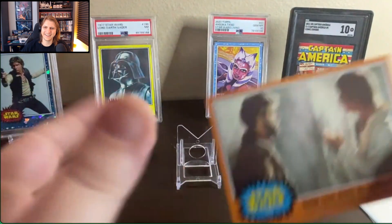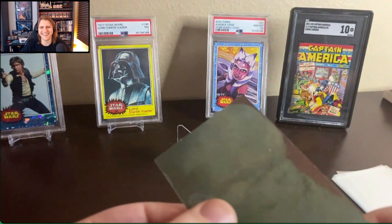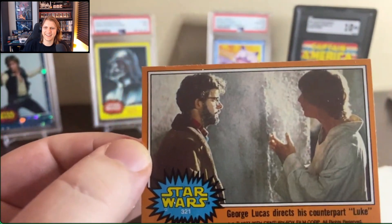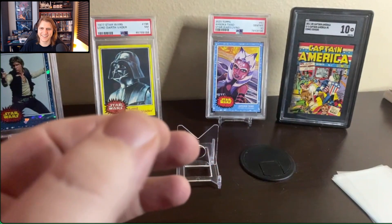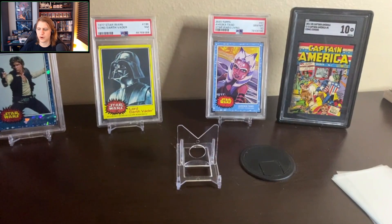What a great card to end on from my packs there. I've got a lot of shrapnel from the exploded gum back here, so I might clean up the cards a little bit. Gum dust — amazing. The Flight of the Falcon really is a highlight. I'm actually very glad I have two of them. I think one of those probably would be one I would consider sending to PSA.